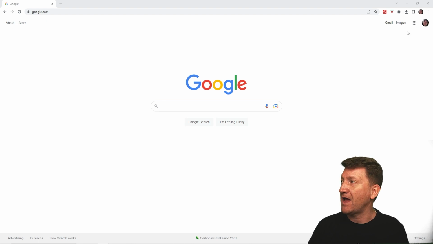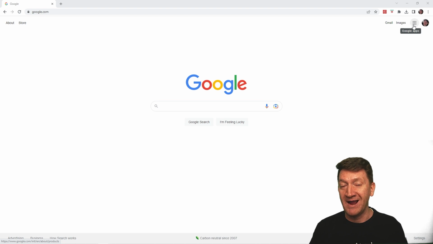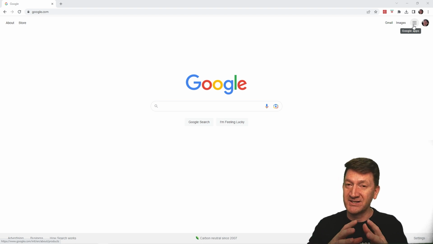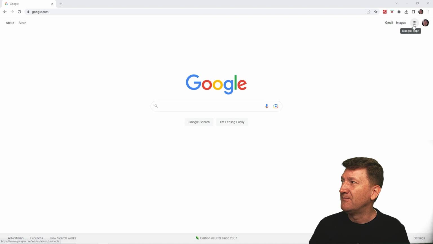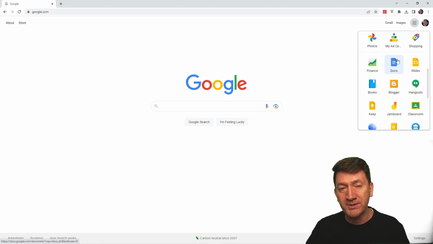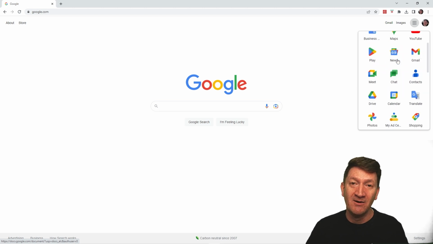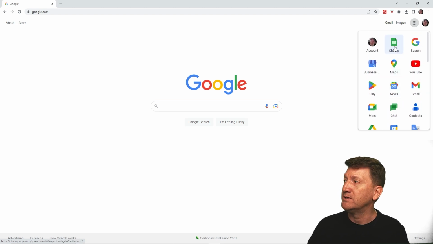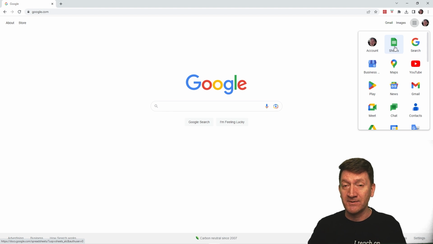Directly to the left of my little icon there, I've got what looks like a little waffle maker icon or button. It's just a series of dots in rows and columns. From here, I can give that a click, and I can find all the various Google apps at my disposal through this account. If I scroll through, you're going to see all sorts of goodies at your disposal. The one that I'm looking for here is called Sheets. By default, you may need to start scrolling down towards the lower half of this menu in order to find that Sheets command.